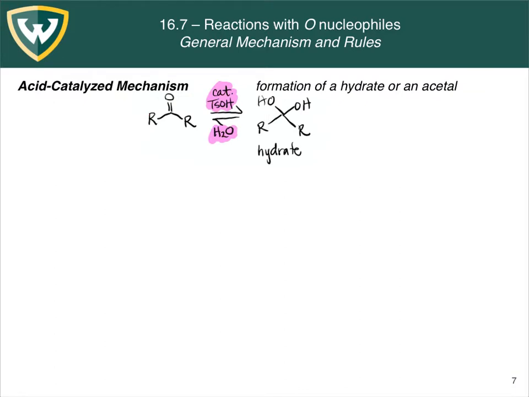So now we're going to look at the acid-catalyzed mechanism. In an acid-catalyzed reaction, weak nucleophiles can be activated by protonating the carbonyl. This forms a small amount of the activated carbonyl, which is more electrophilic than a regular carbonyl. The weak nucleophile can then add to this activated carbonyl. In this reaction, we have catalytic toluene sulfonic acid and water. So the first thing we need to do is protonate water to generate H3O+.